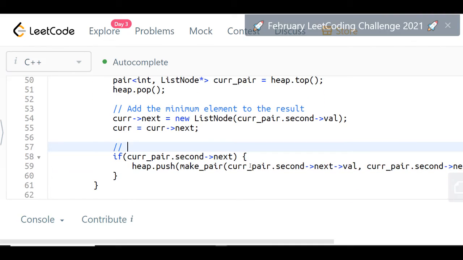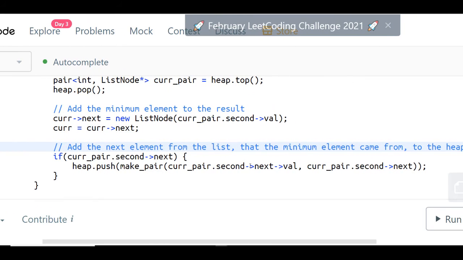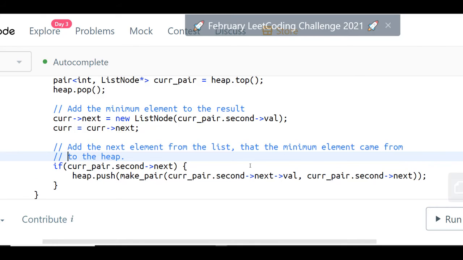And here what we do is add the next element from the list that the minimum element came from, to the heap. Or let's make it this way, it will be more readable. To the heap. Does it make sense?